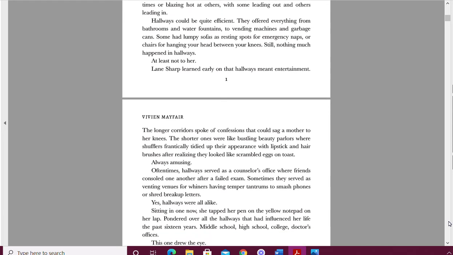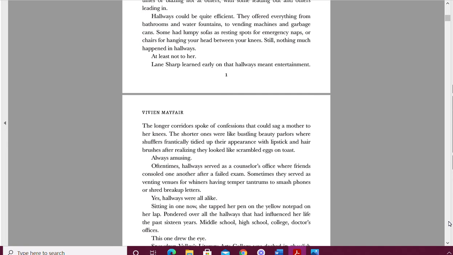The longer corridors spoke of confessions that could sag a mother to her knees. The shorter ones were like bustling beauty parlors, where shufflers frantically tidied up their appearance and lipstick with hairbrushes after realizing they looked like scrambled eggs on toast. Always amusing. Oftentimes, hallways served as a counselor's office where friends consoled one another after a failed exam. Sometimes they served as venting venues for whiners having temper tantrums to smash phones or shred breakup letters. Yes, hallways were all alike. Sitting in one now, she tapped her pen on the yellow notepad on her lap, pondered over all the hallways that had influenced her life the past 16 years.